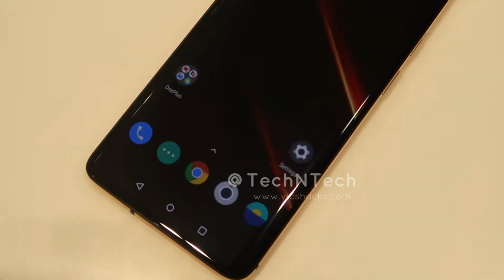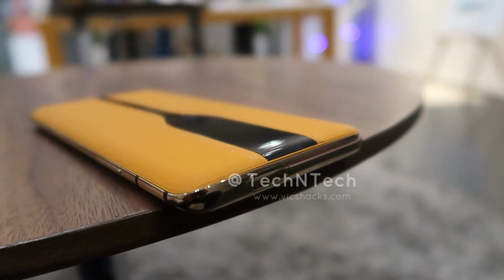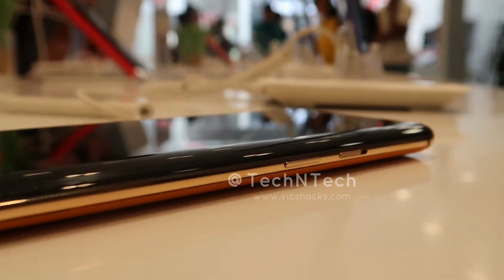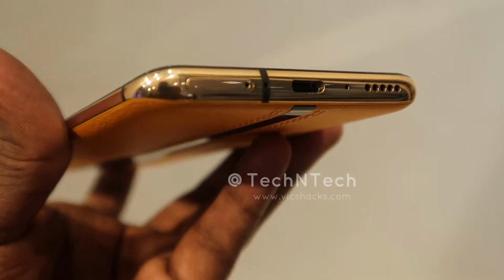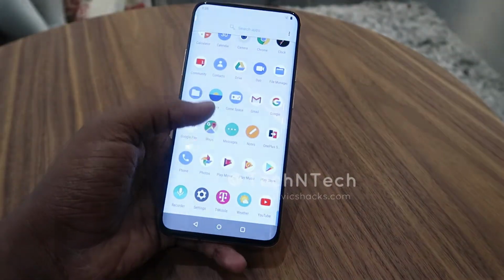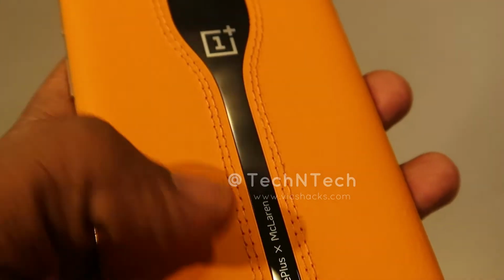On the physical overview, this is almost the same as the OnePlus 7 Pro. On the top it has a pop-up camera module and a secondary microphone. On the sides, at the right it has a volume rocker key, and on the left a power on/off button. At the bottom, it has a Type-C port, speaker grill, and a SIM card slot. On the front, as usual, it has a full view Fluid AMOLED display with a 90Hz screen refresh rate. And moving around the back, this is where all the changes have been made.